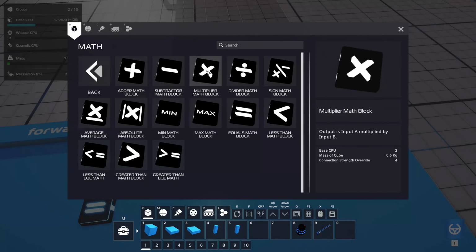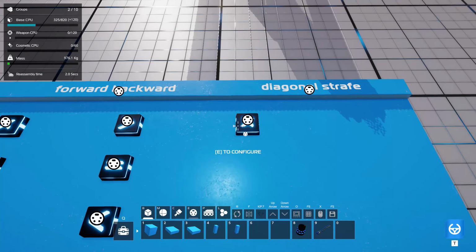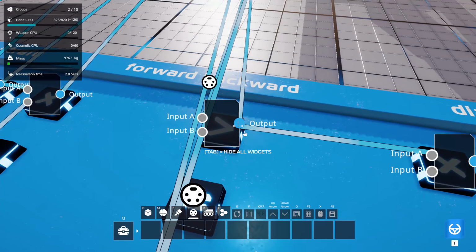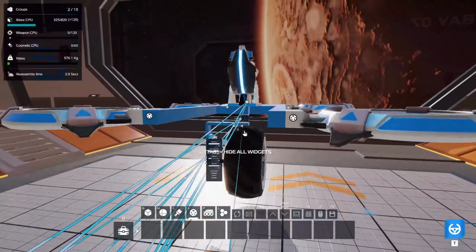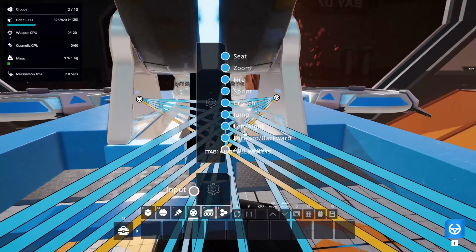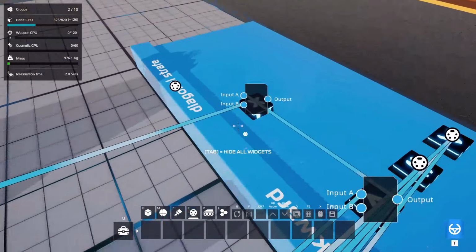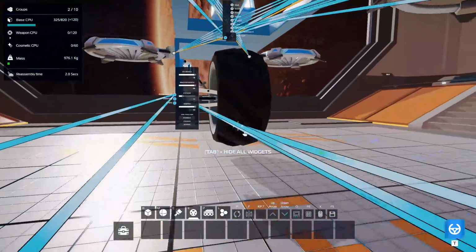So if we are going forward, we want the wheel to turn normally, like 40 degrees, if we press left and right. So that's actually super easy by using a multiplication block. Connect that to the logic check we had here for moving forward, towards left and right here, and towards the steering.